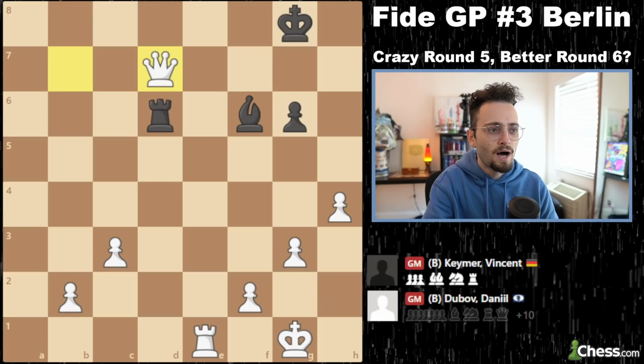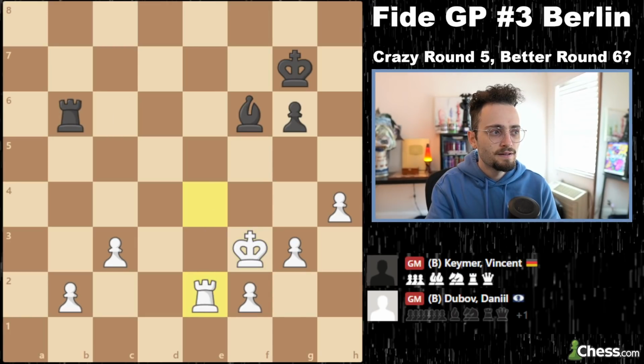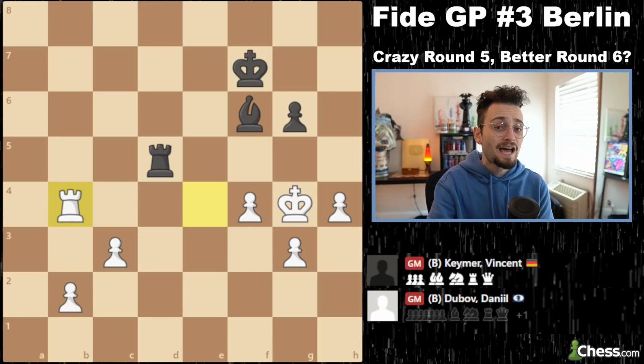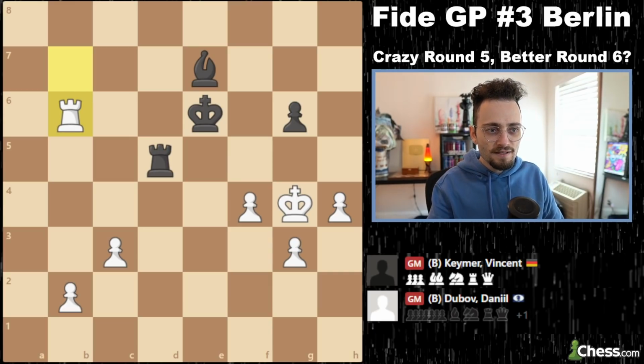They can't all go up, right? So queen f3, and he tries to defend himself. And here, this is kind of the issue: even though Dubov does have 4 pawns, he can't really move them that fast. Why?